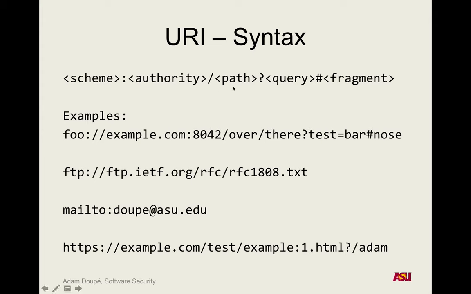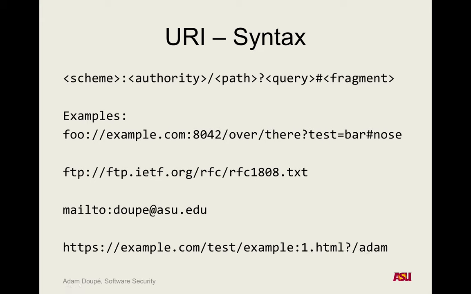How we parse this. Yep. We have scheme colon. Authority is host colon port. And then from the first slash all the way to the first question mark, that is the path. Yeah. This whole thing is the path. And then the query, so this is malformed because of this right here. Right? So we have a question mark, but then we have a slash. We don't have something equals something else, right?